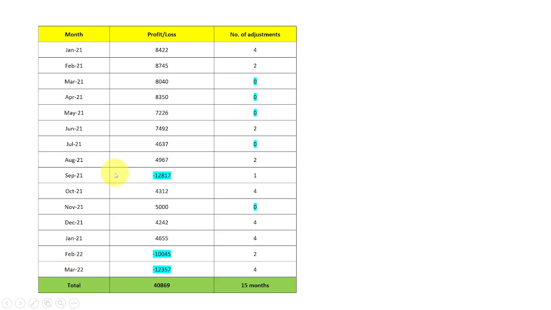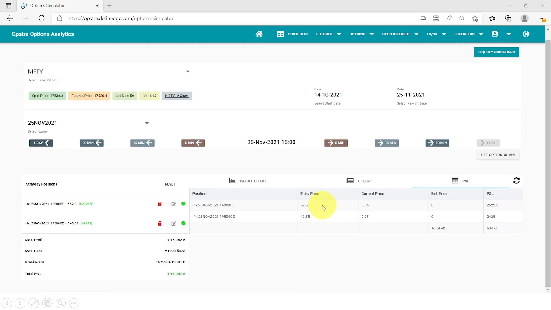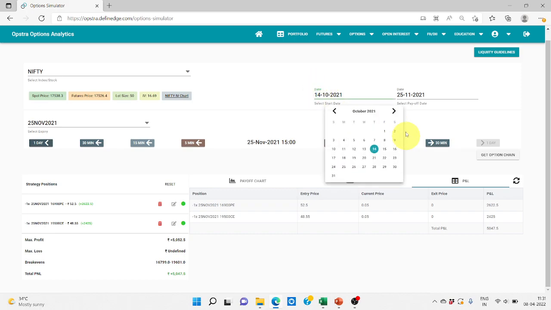And for a few, 3 months were in loss. This is only when we started, it was loss, so let me not go to that. And February month, we know that the crisis of the Russian-Ukraine war came, so because of that obviously it was a trending month, so that is also gone. March month, after doing 4 adjustments we went at loss. Maybe I can explain that to show how the loss came here. So that is the last month.